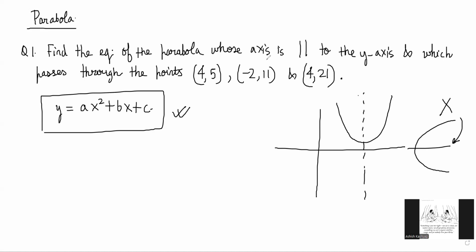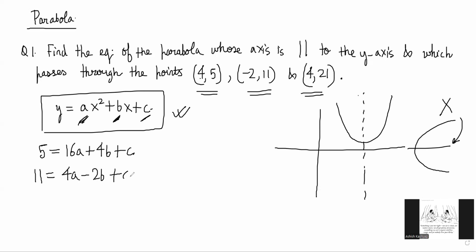And if you make that correctly, after that, the question is done because you have 3 points on the parabola and you need to know 3 constants, a, b, and c. So now it's just about solving these equations. So we'll say the first equation is we put x is equal to 4, y is 5. So 5 is equal to 16a plus 4b plus c. The second equation would be x is -2 and y is 11. So this will be 11 is equal to 4a minus 2b plus c. And finally, x is 4, y is 21. So this is 16a plus 4b plus c again, right?